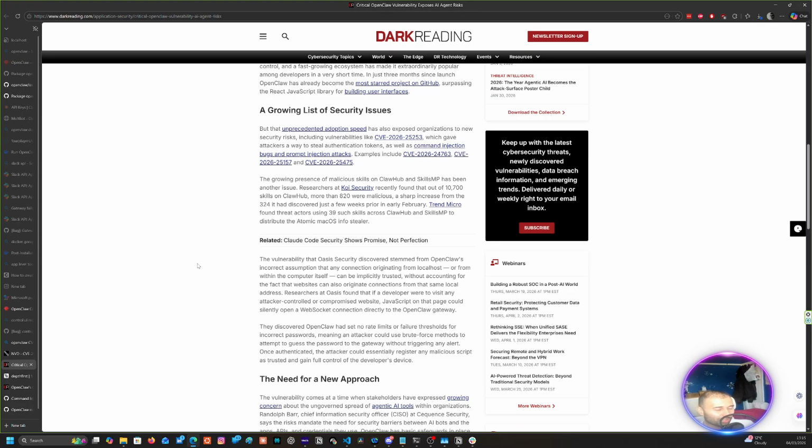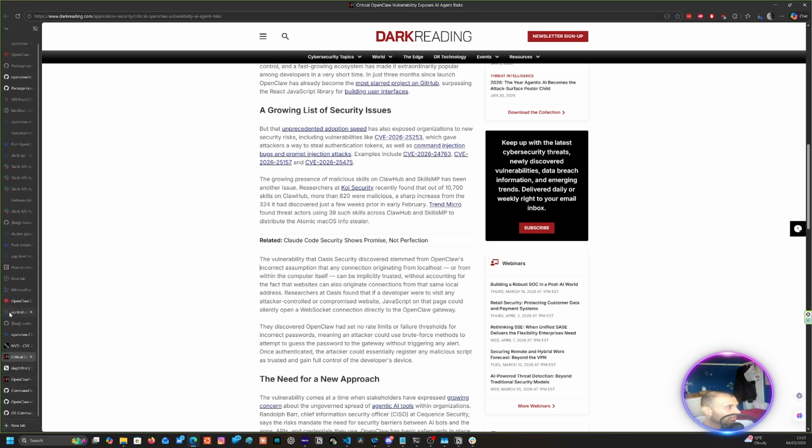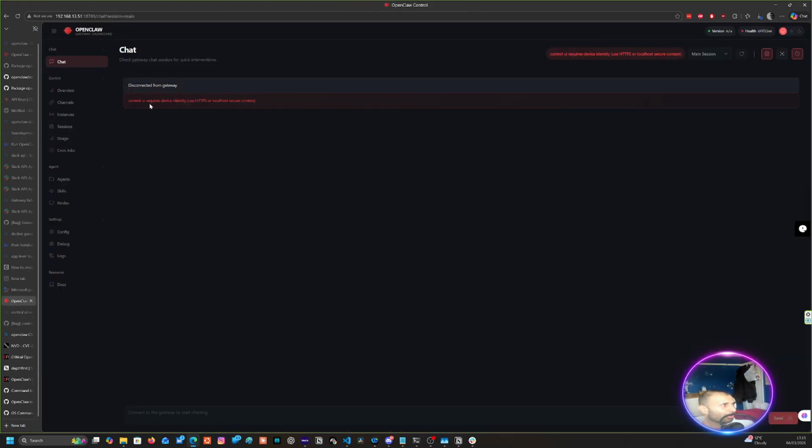When I did this yesterday, I used my local IP address. It was Class C bound, and I was still stuck in awe as to how on earth, right? If I go back, I'll show you this thing. This is just weird to me. Look, see? Control UI requires device identity. Use HTTPS or localhost secure context. What? What do you mean? I'm hosting on this IP address. This is an internal Class C IP address, right? 192.13.51 with a port, of all things. And somehow I need to have HTTPS or localhost.